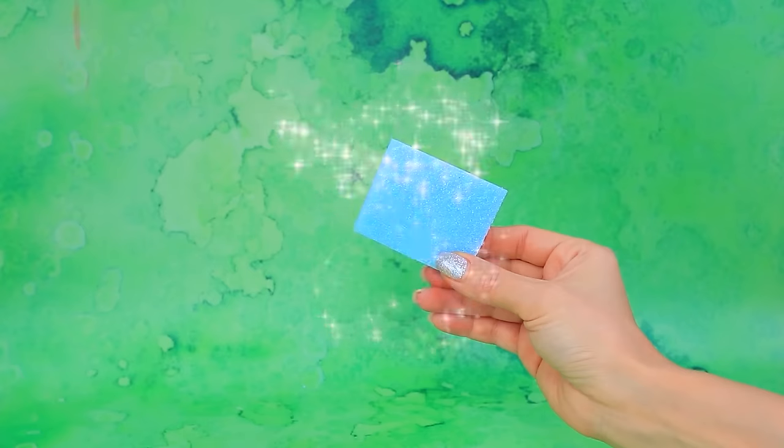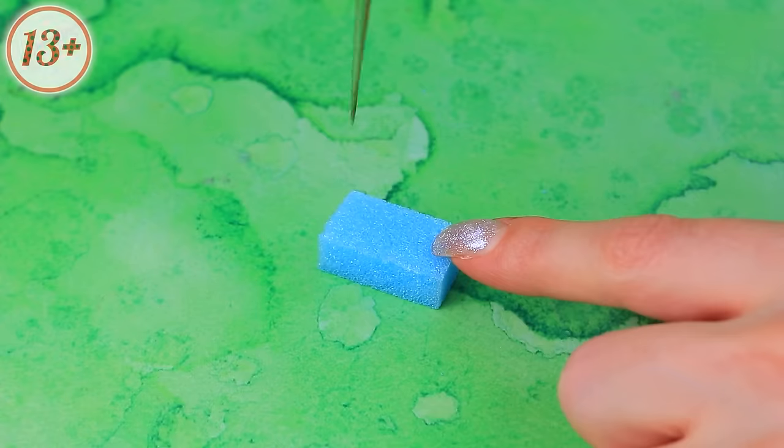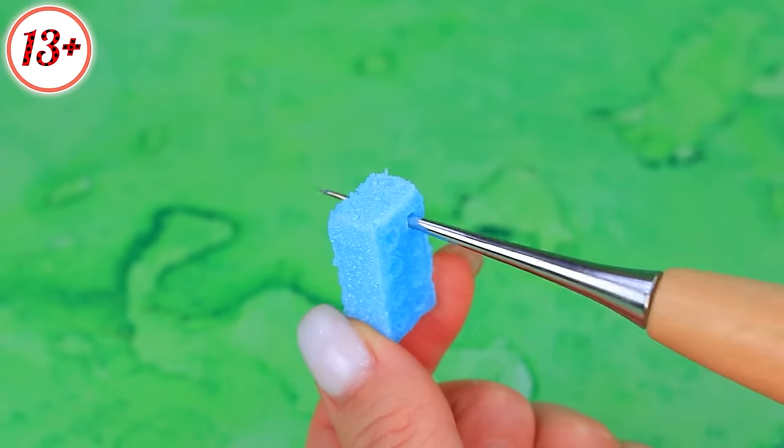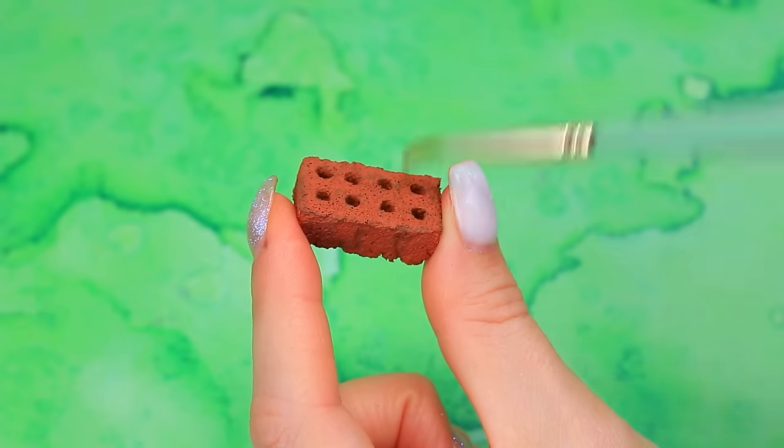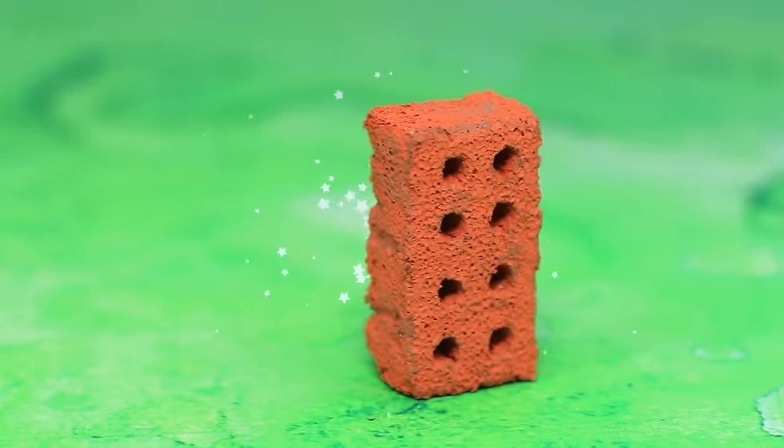Let's take the styrofoam. Use an awl. Straight rows. Paint with acrylic. Age it a bit. Be careful with this.